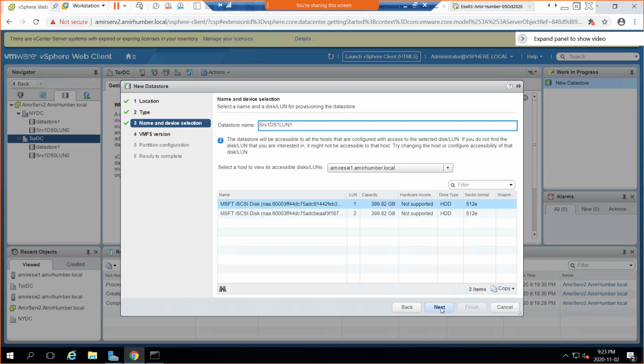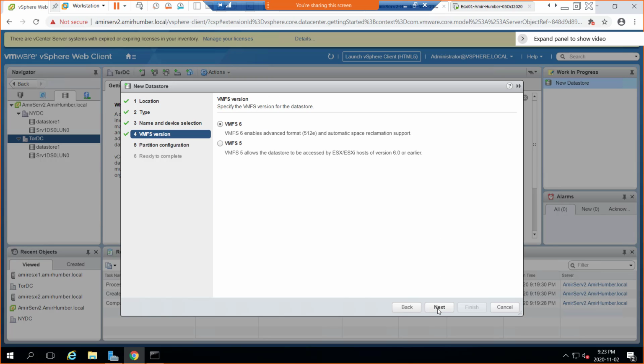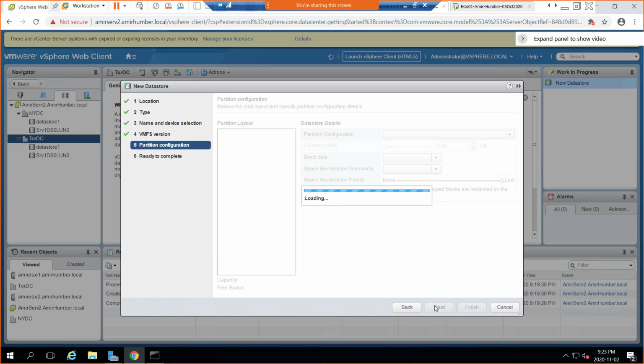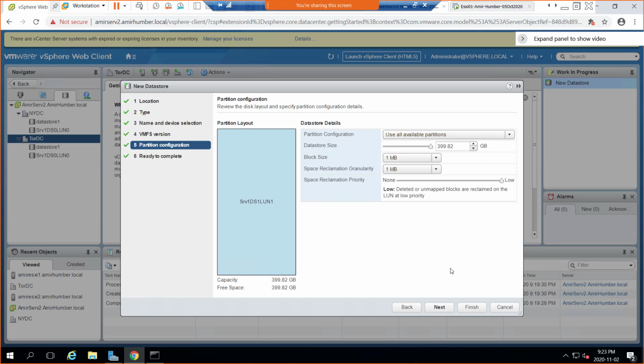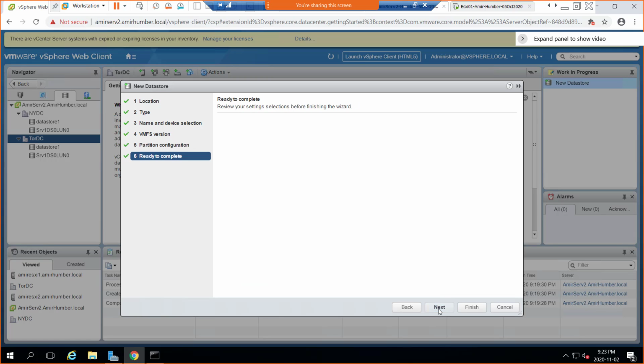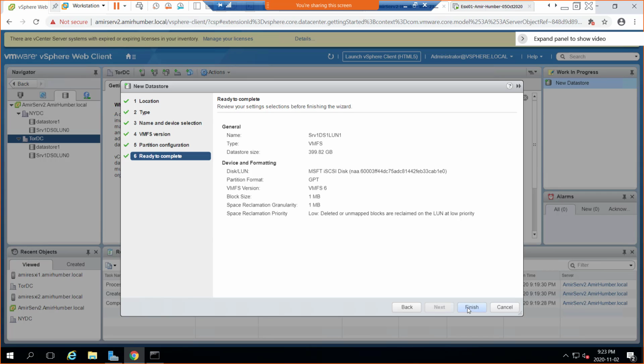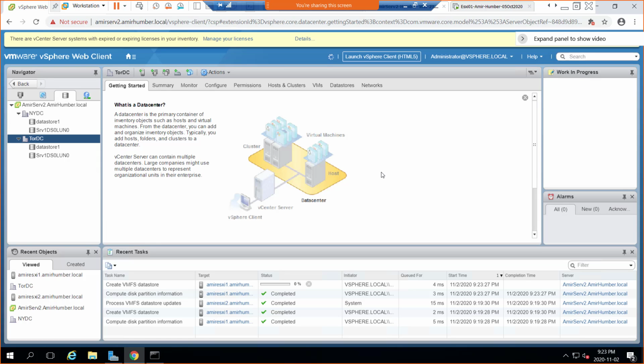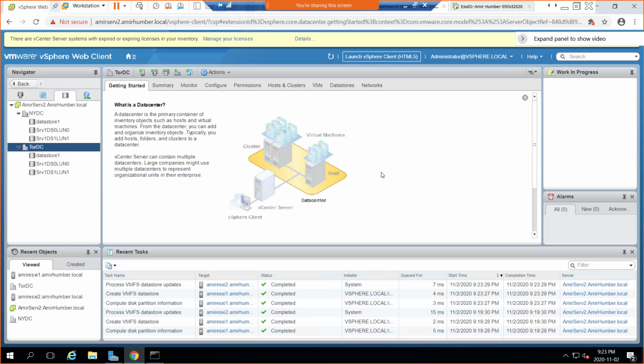So we get the idea here. Let's click next. Then it's next, finish. So VMFS 6, next. Yeah, we're using up the whole space. Next. And finito. Yay. So this is the same exact way we're gonna create DS2 as well, and it should appear on both hypervisors.